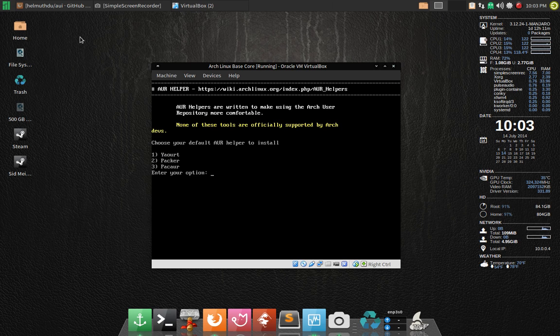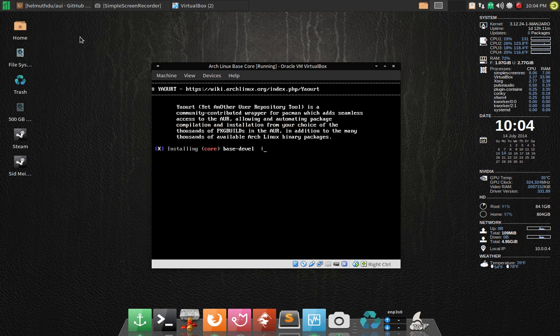The AUR, what type of AUR helper is the most popular. There's Packer and PackUR. I'm going to choose number 1. This gives us the ability to go into the Arch user repository, where we have other people in the community letting people know about the different type of applications that normally is not available through the normal repository means.